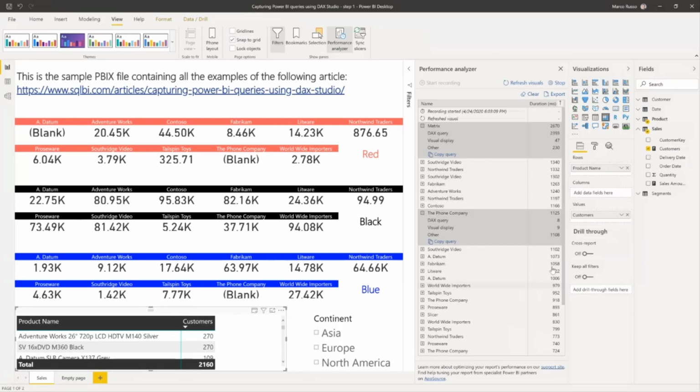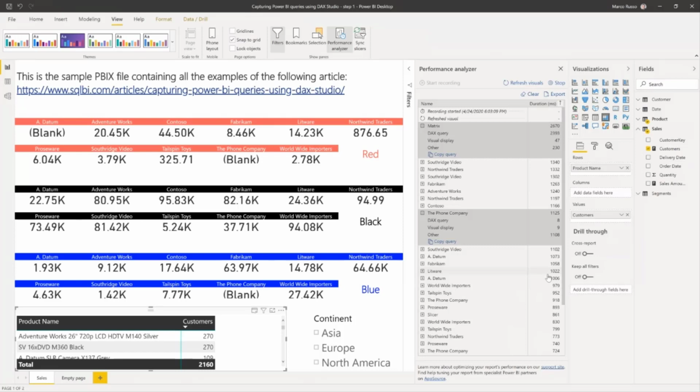Now, if you think about the time displayed here, it seems that we waited many seconds. The reality is that, if you remember, we waited maybe 4 or 5 seconds before having all the visuals displayed. But if you consider each visual in the report, each visual waited maybe 1 second or 2. But many of these operations were in parallel.